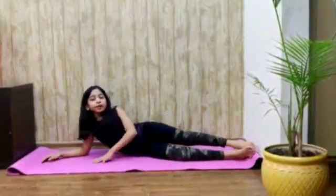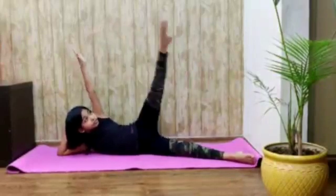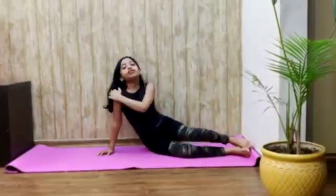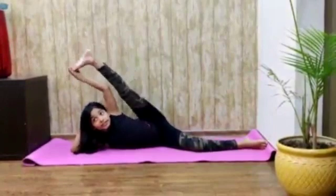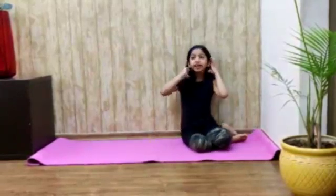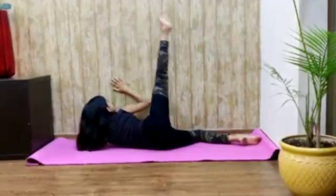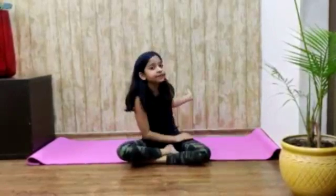And if you want to do till this height, you can keep your hand and make sure you're touching. And if you do it very fast, you can also reach till here. So day by day you will do it very far, and then you can automatically hold it like this. Then you have to hold it and make sure you are doing it the second side also. Kick, kick, and kick. Because we have to stretch both legs for a split, I did it the next side also.